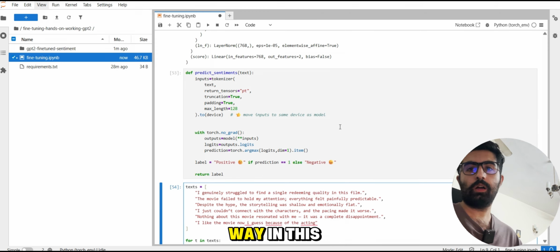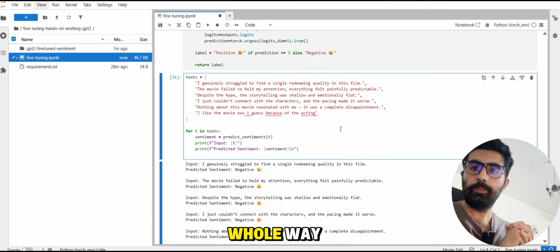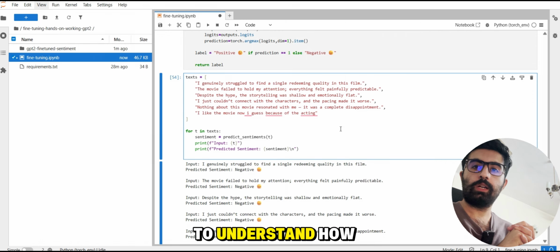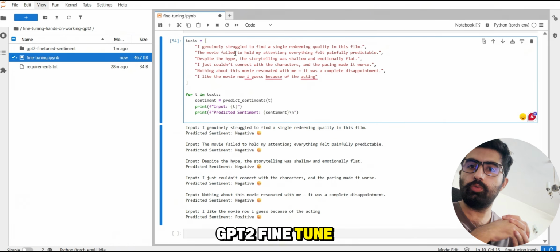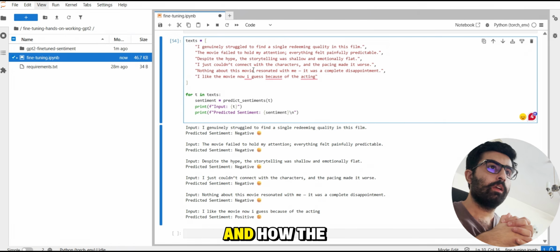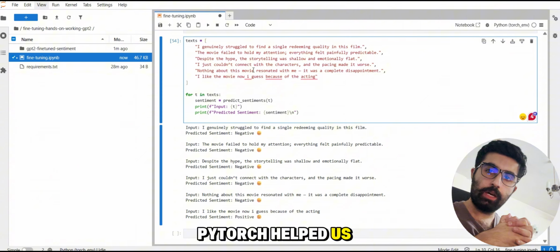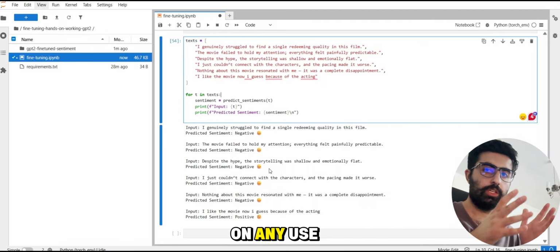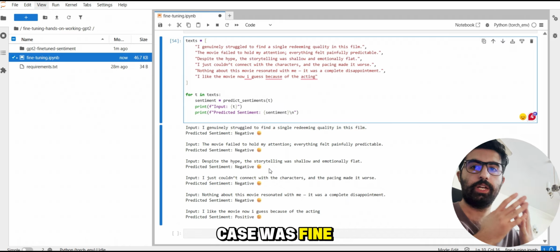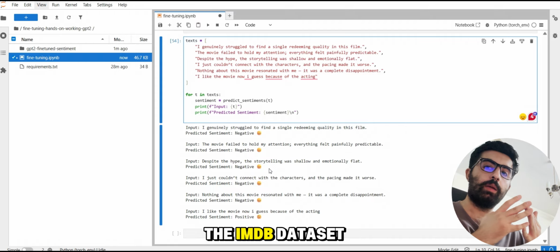In this way you understand how to make your own fine-tuned GPT-2, how PyTorch helped us, and how we can fine-tune our own large language model on any use case. Our use case was fine-tuning on the IMDB dataset.